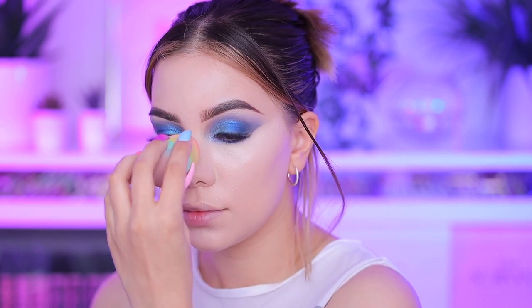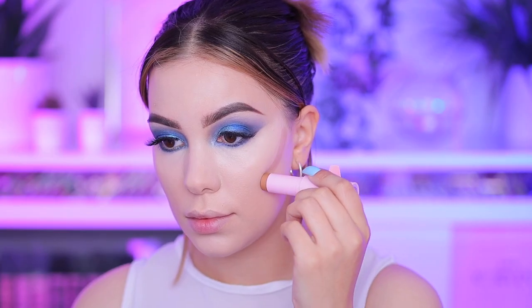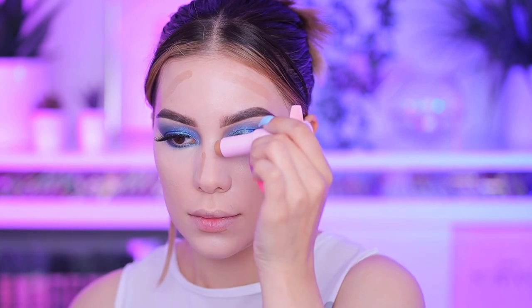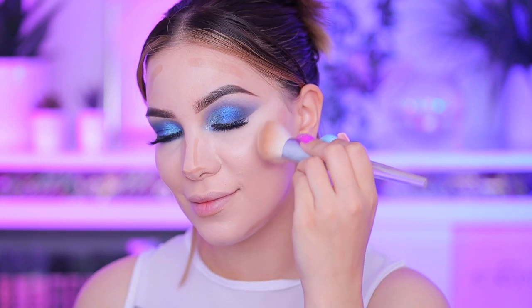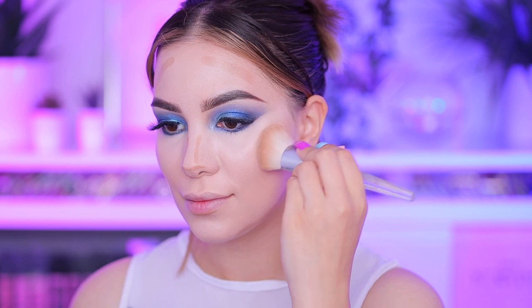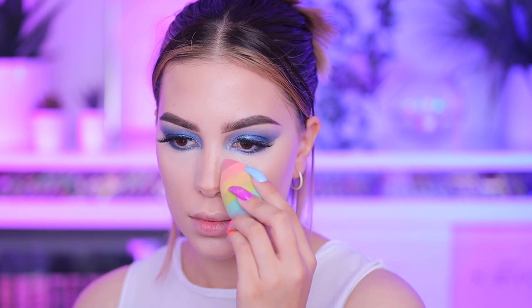Here I'm just blending everything out, and then it's time for bronzing. I love cream bronzers and cream contour, so I'm using these new bronzer sticks from Kylie Cosmetics because I look hella white and need some color back. I'm using a brush from e.l.f. to blend it out — I really love this brush and it's so creamy and easy to blend. I really love these sticks a lot and I'm using that on my cheeks, jawline, nose, and forehead.